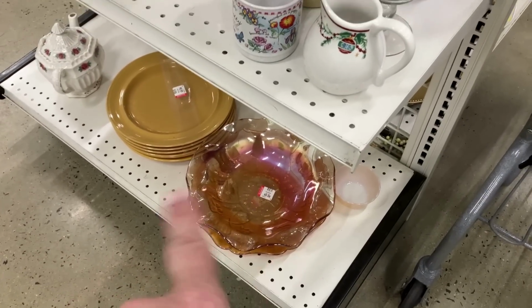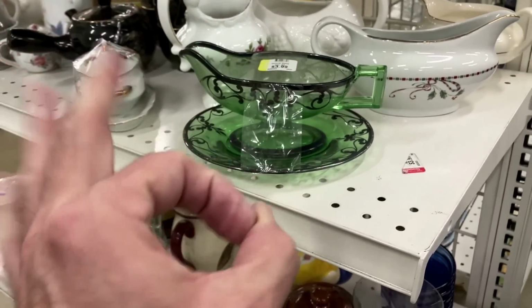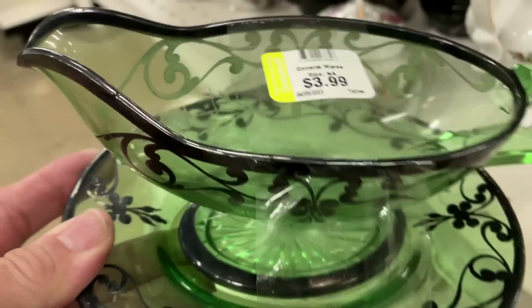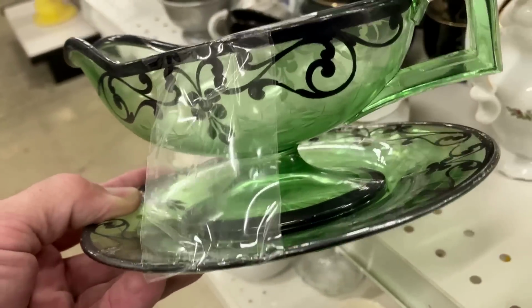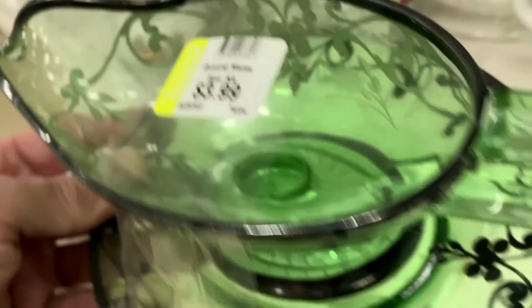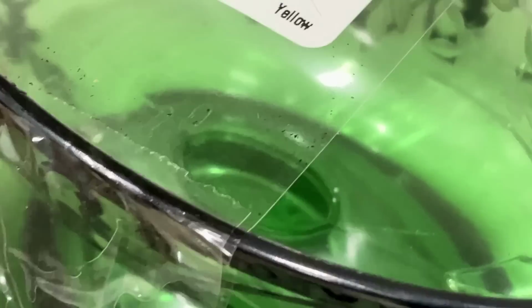Ah, there it is again. Now I'm waving my finger at it and saying, oh, look at this. Woohoo! And boy, this was a great find. It's Heisey glass, and it is marked with the H in the diamond. We're going to look at it in another video.